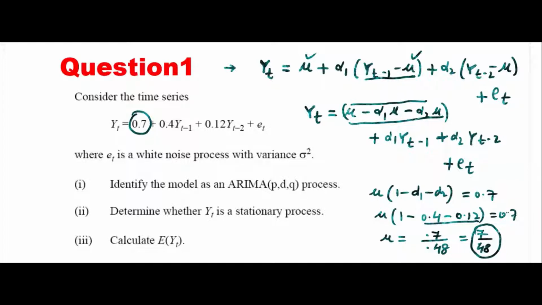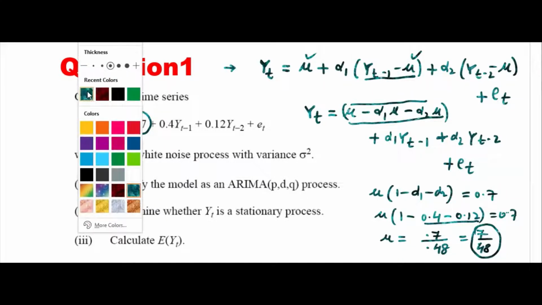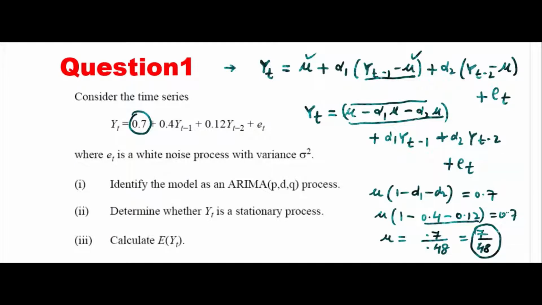In any case, what will happen is you can transfer, because once you know mu, when you find the characteristic polynomial, this will have no use, let me tell you. But if you are finding mu, you have to do it this way. There is no other alternative. Maybe they asked here to find mu; we'll do it in a different way in part 3. But seeing the question, you have to know that this has no use.